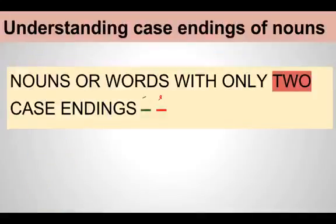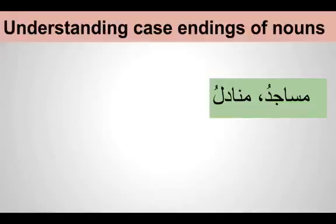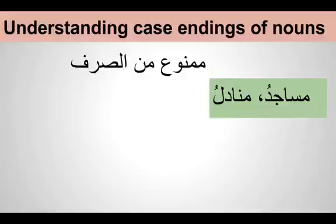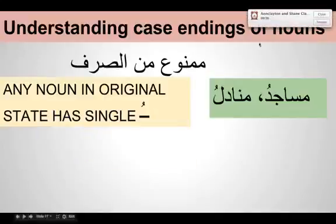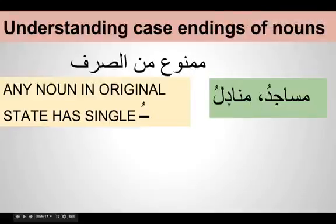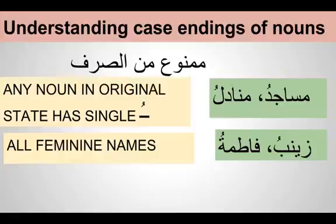However, we have done during our course that certain nouns don't take kasra, they will only go up to fatha. We know these are called diptotes. And what are they called in Arabic? Mamnu' min as-sarf. Mamnu' min as-sarf. So far we have done 3 types. Any noun in its original state, when it has a single dhamma, like masajidu, manadilu. We will learn about these patterns, but just remember that when you see a single dhamma, that is a diptote. And all feminine names, we know they are diptotes, they don't take kasra. Like zahabtu ila zainaba, it doesn't take zahabtu ila zainabi.